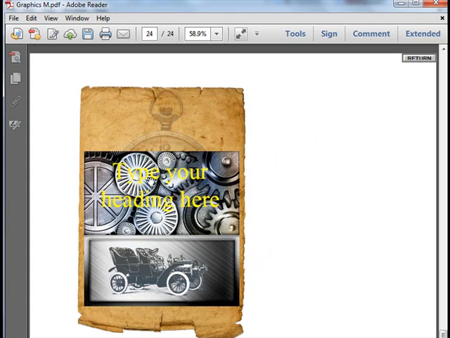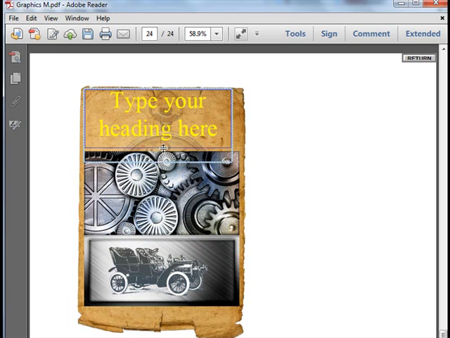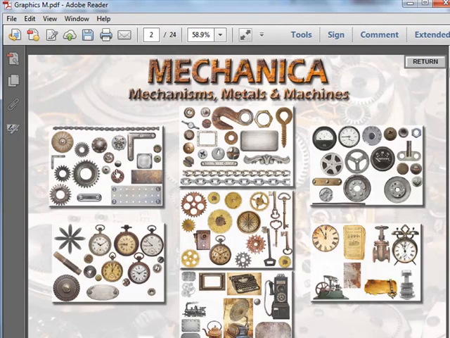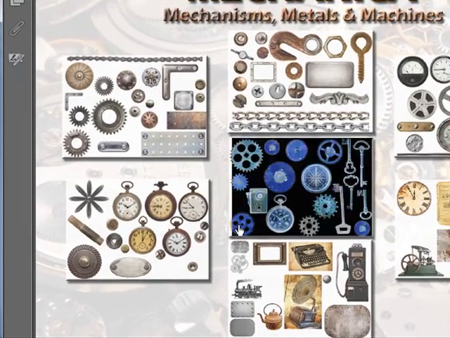This is just a very quick way of showing you how we can build up, move our text around, work with images. And now I've created a topper here that I could work with as well and just print out and use in my card making. And we can then go on. There's lots of lovely things here. We could add some cogs.